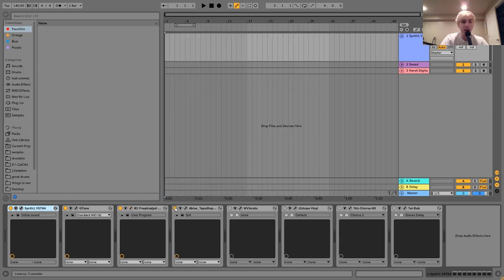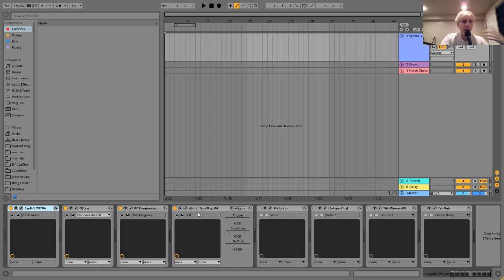So the next one I want to talk about is called Deep Blue Tape Stop, and it actually doesn't have a GUI. It just works like this. You just have these 3 controls, and then you play with it. If you guys know, the tape stop effect is very popular. It's that kind of effect that you hear in a lot of stuff where it goes down in pitch really quickly. I'll show you really quick.